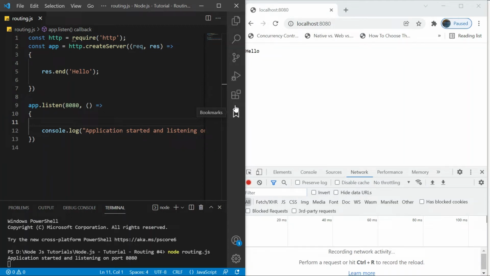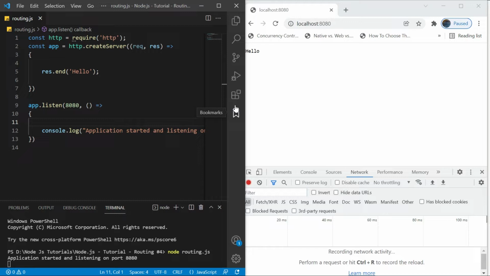In this tutorial, I will talk about how we do routing in Node.js using the core HTTP module. In the previous video, we learned how to create our own basic web server using the core HTTP module. In this video, I will talk more about how to do custom routing, and when some route is not found, how to throw an error, how to see the logs, how to see the network, where the requests are coming from, what other requests are coming and going towards the server, and what response the client gets from the server.